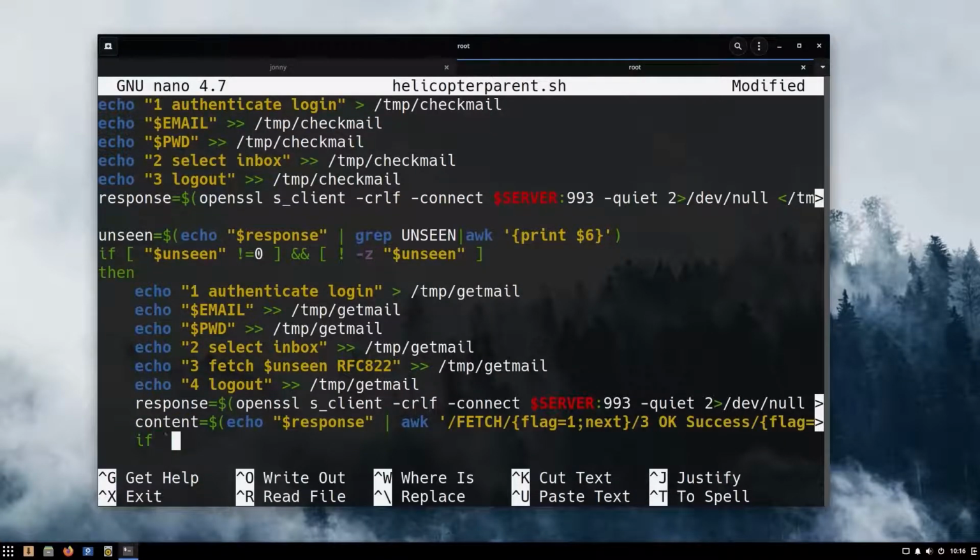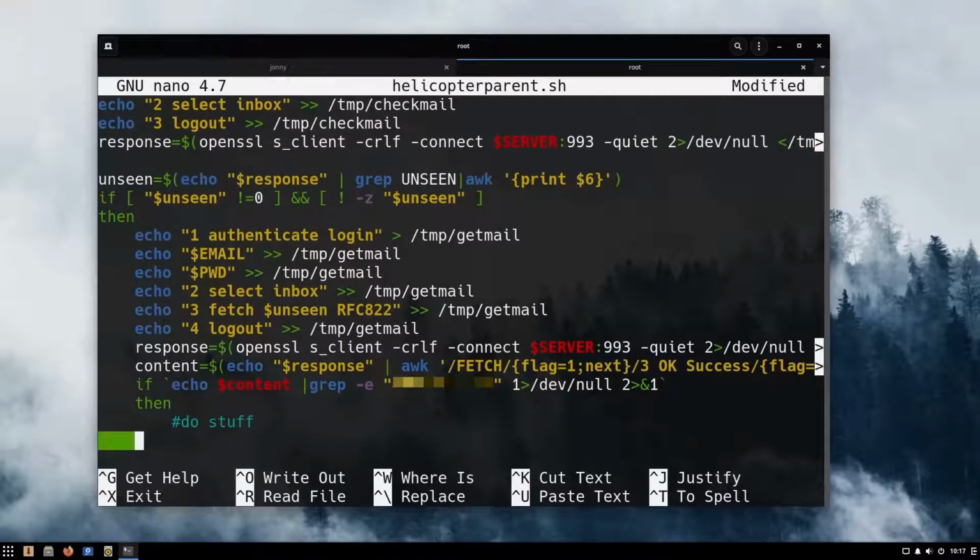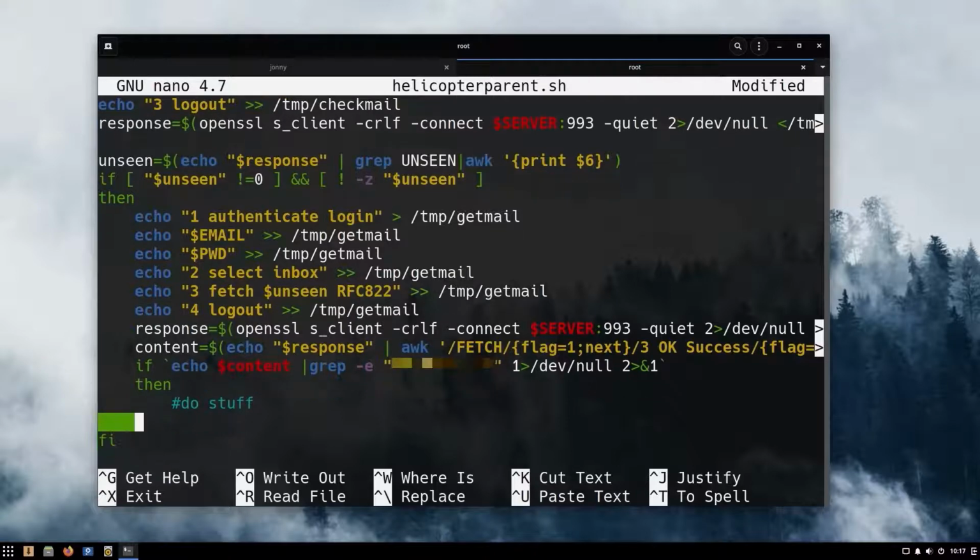Now we will go ahead and we are going to read the content, and we are going to look specifically for the email address that we're looking for, because I only want it to be sending commands from a particular email address. So you can't have just any random person sending commands to my computer. And of course, we want to make sure that we are closing our if statements. So let's go ahead and add a comment in here just so I know what I'm looking at and don't lose what I'm doing, because hey, you never know.